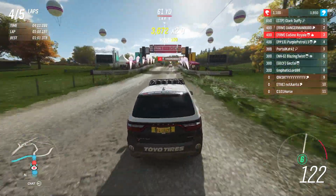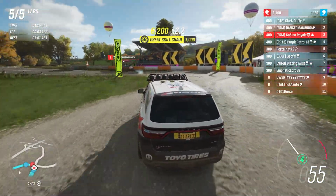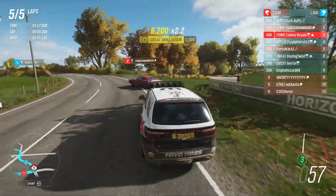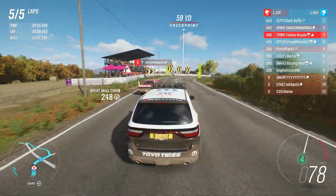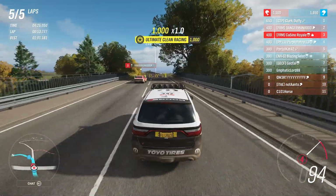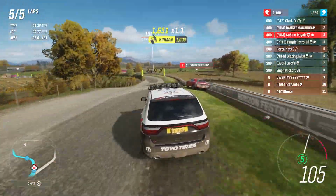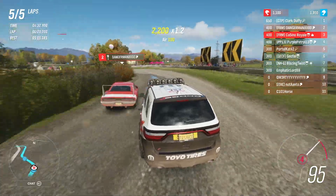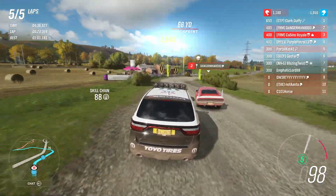Red Team have brought some points back, but nowhere near enough here. On the brakes for turn 1. We're nice and early getting stopped through there. Danger Man, not so much. I mean, it is very difficult stopping what is a pure tarmac power car into turn 1 there. It's not going to enjoy turn 1 at all. Now, can I do anything through here? No, not really. It's going to slide across in front of us again.